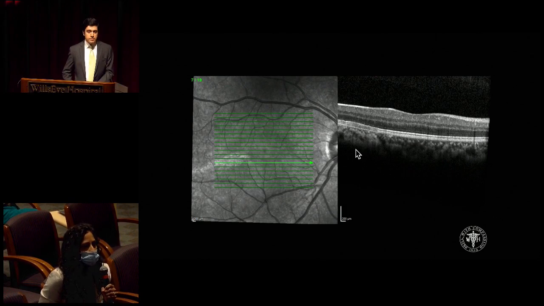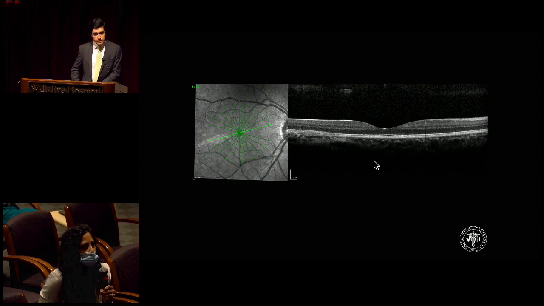Okay, and now we have a cut through that lesion itself. The overlying inner retinal layers are preserved, and then you see what looks like a thinning of the ellipsoid zone and disruption here of the inner segment, outer segment junction. And then the underlying RPE also looks relatively thin. And it almost looks like you have a little bit of increased transmission through the choroid here.